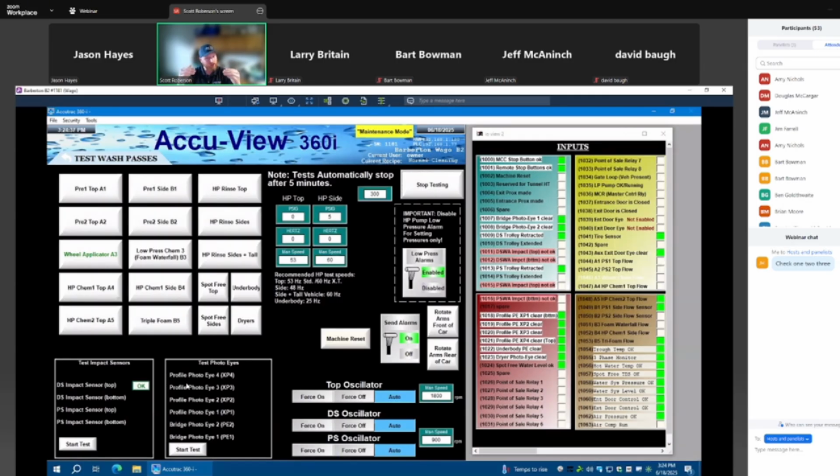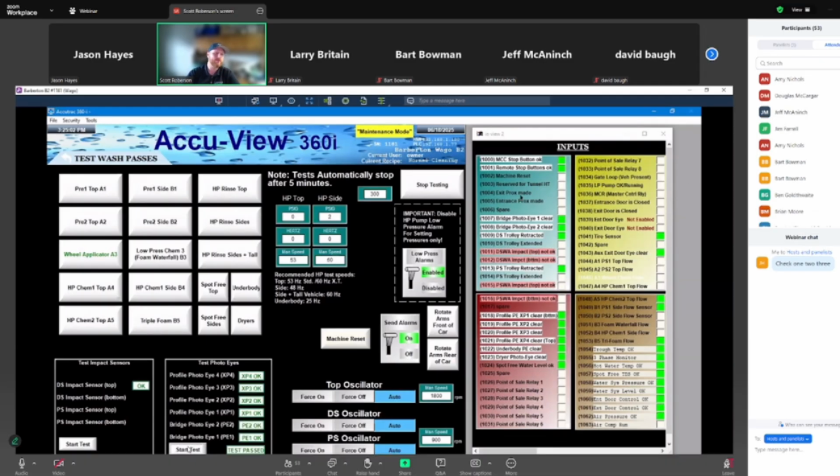So at the end of every wash, we do a test. What happens is we're looking for clear. So we're seeing that emitter shine through to a receiver, clear. We turn off the emitter, go dark, turn the emitter back on. So in order to pass this test, we must see clear, dark, clear. And you can actually see this real quickly. If you look at these green boxes here, when I do this test, you're going to see those green boxes go away and then come back. And then we've got a fully passed test.